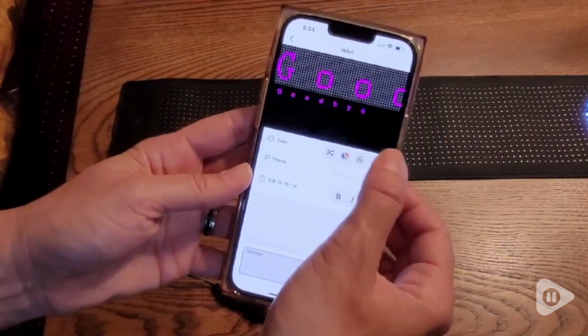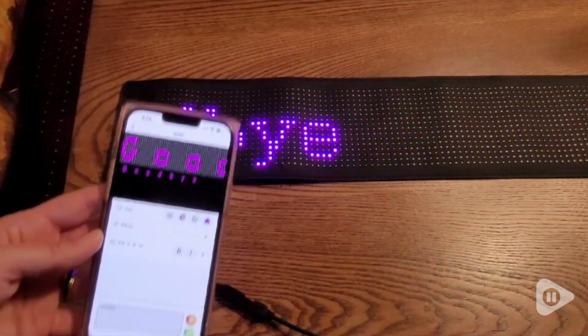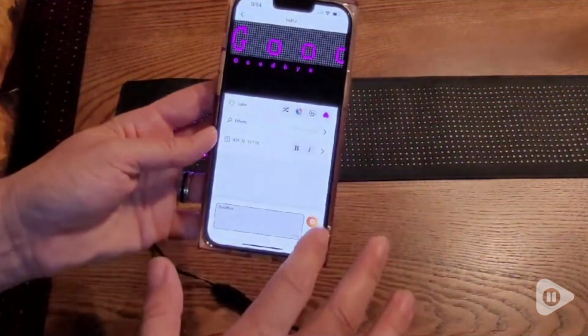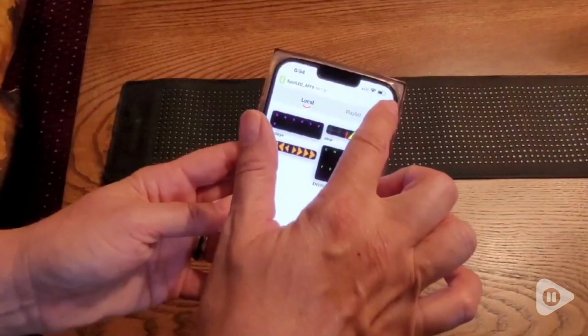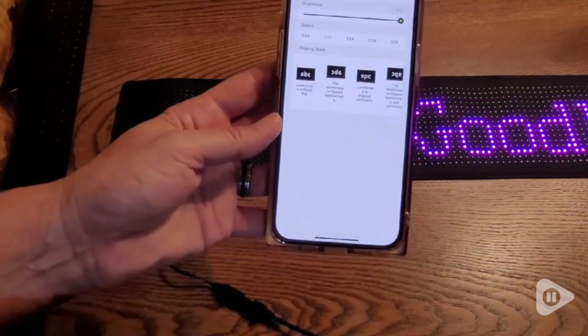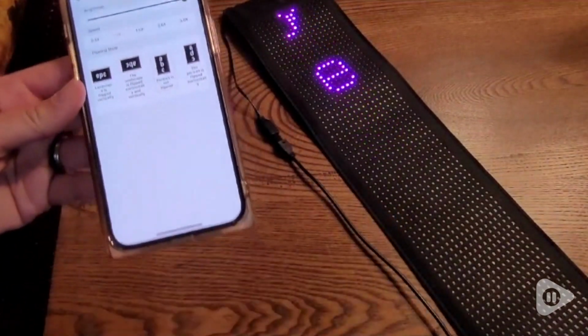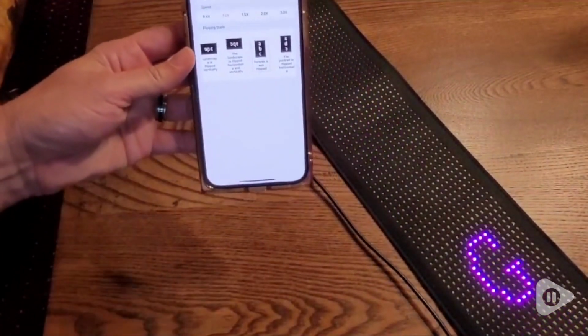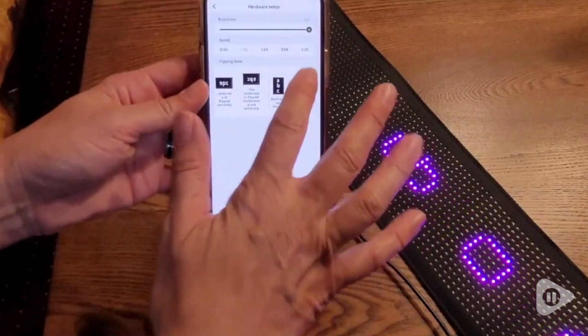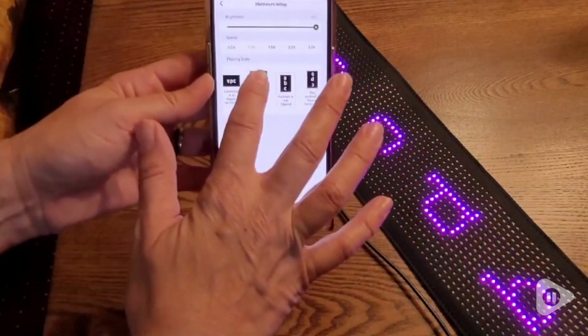Now, in order to change it from vertical to horizontal, you have to do that inside the app by tapping on the icon in the upper right corner of the main page. That's going to bring you to another menu where you have to choose hardware setup. And in the hardware setup, you'll be able to see different ways, whether it's vertical or horizontal or different scrolling options. So this sign is really adaptable to whatever you want it to say.